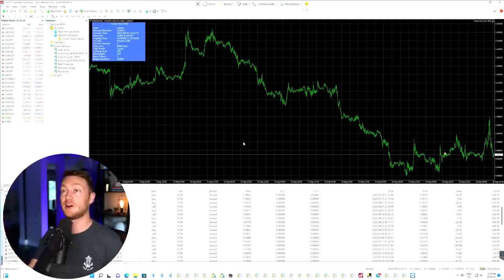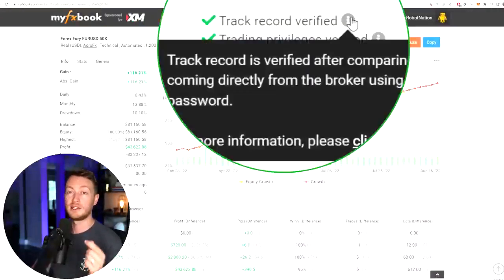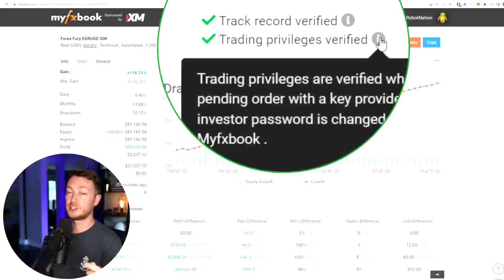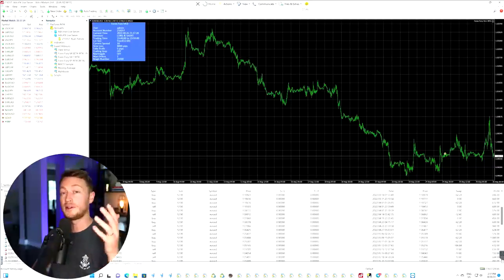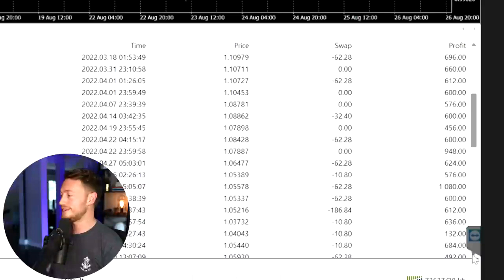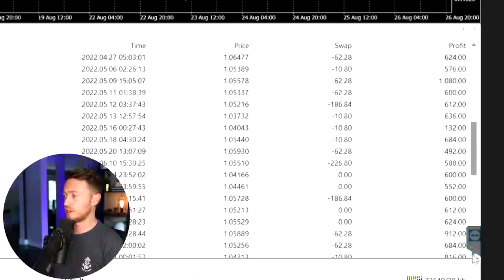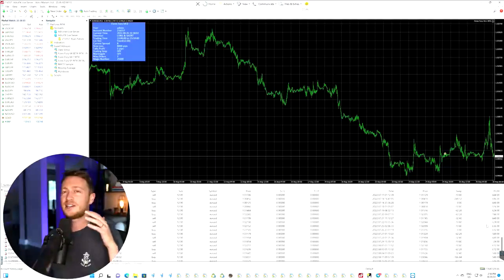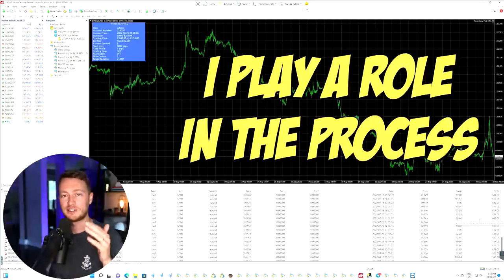Let's pop up my live trading account. Here we are in my live account. You can see at the top left that I am connected to a live server. If I take you into my MyFXbook account, you will see that it also says real. My track record is verified and my trading privileges are verified, which means I changed my investor password to a password MyFXbook sent me. You can see my trades with the robot — it is really solid, win after win after win. And that's not just because it's an incredible robot, but because I play a role in that process to make sure that we get good trades.